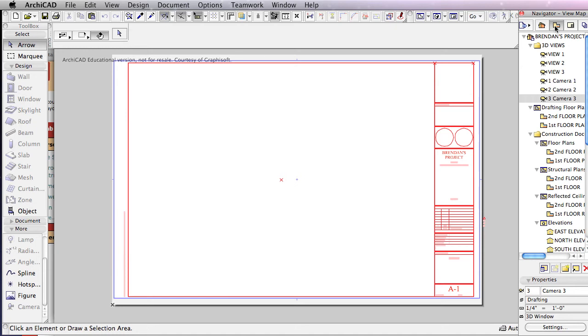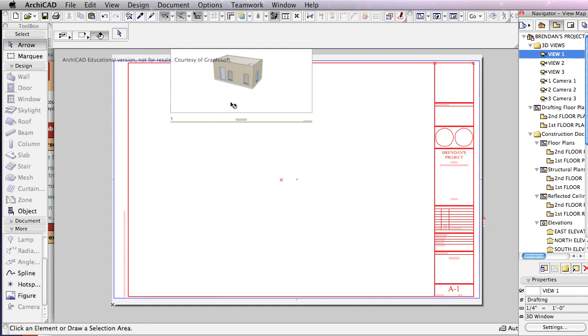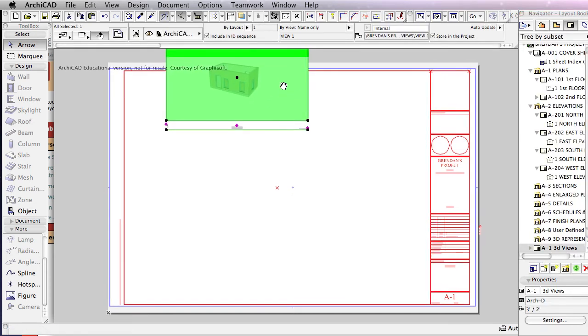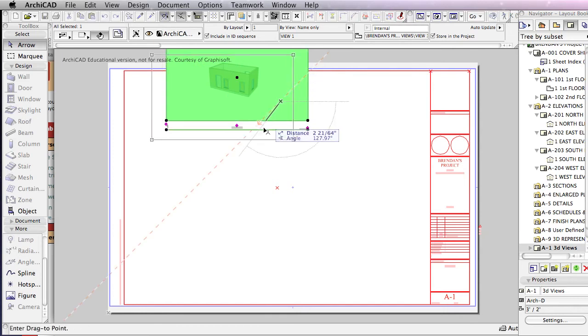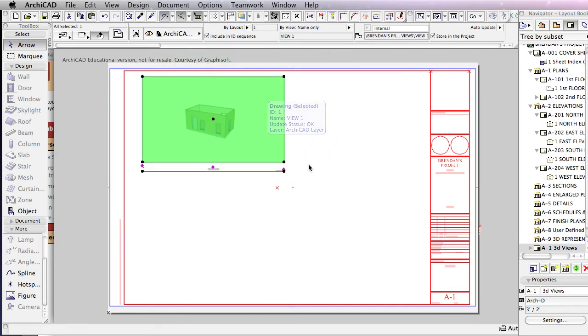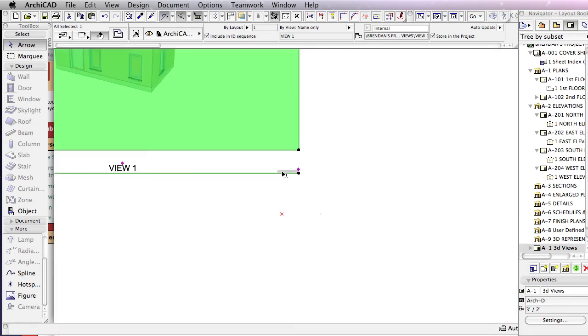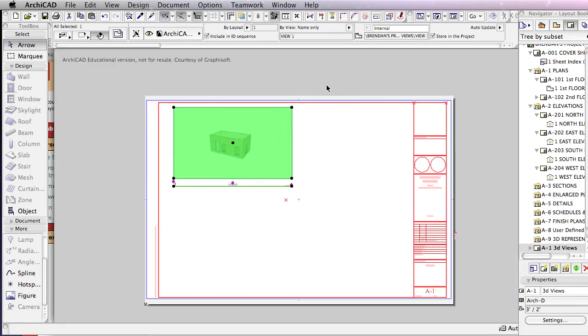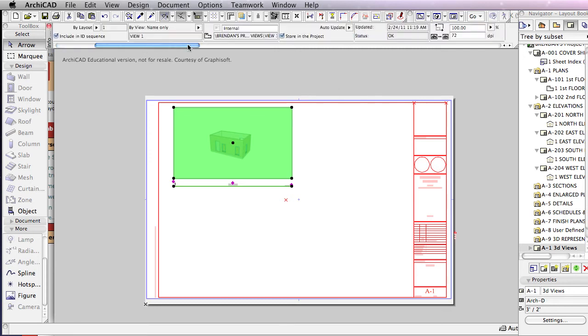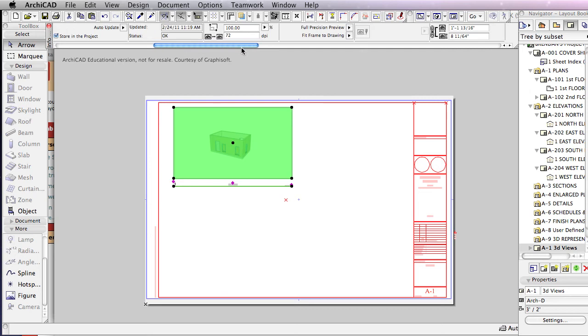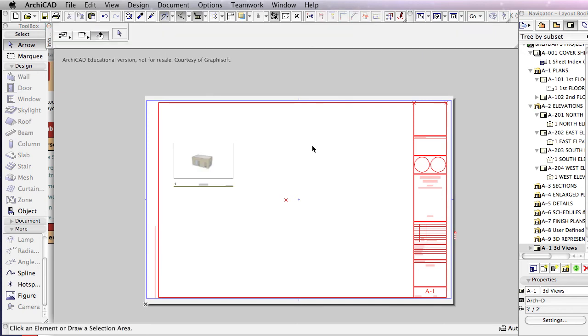And I'm just going to go back into View Map here, and I'm just going to drag these views on here one at a time. Now if I need to shrink things down, we can zoom in here, and you can see we're actually at a scale, which may or may not make sense if this is a perspective. I'm going to scroll over here to the right, and we can be scaling by a percentage here. So I can just scale this thing maybe by 50% here, and that's going to make it much smaller.